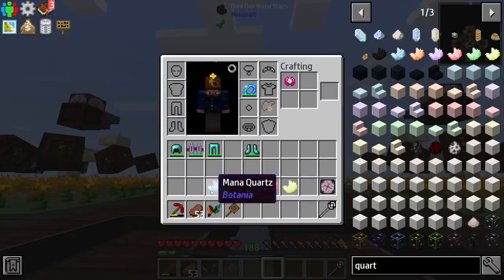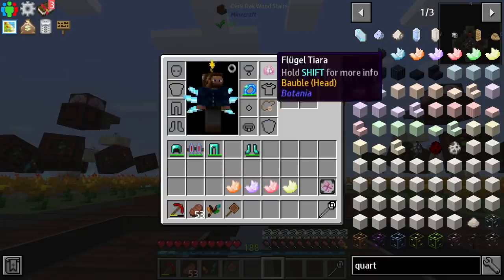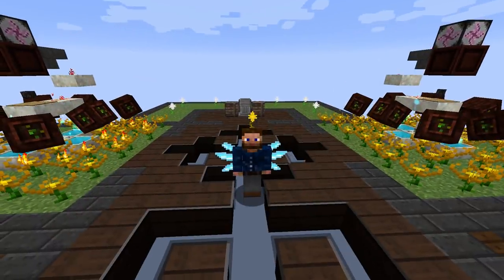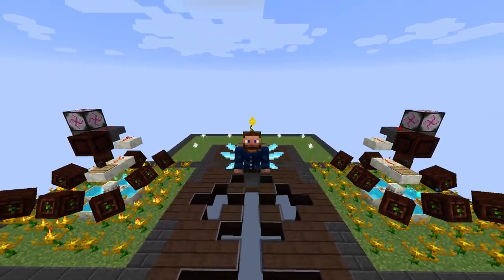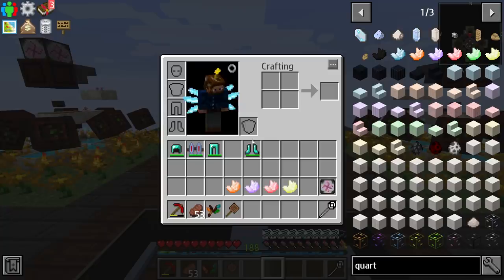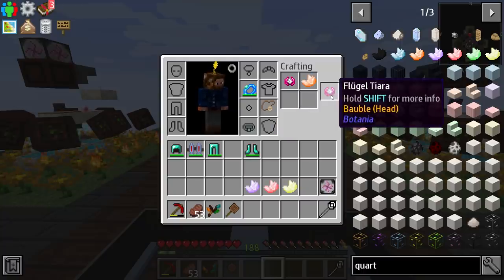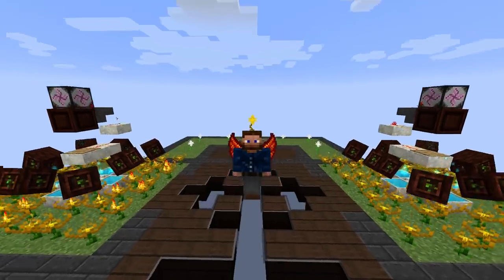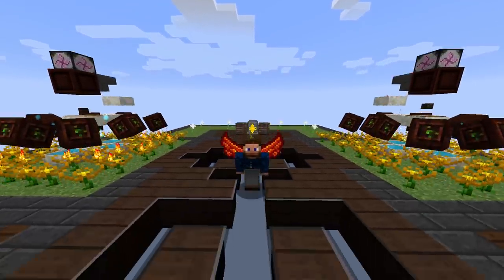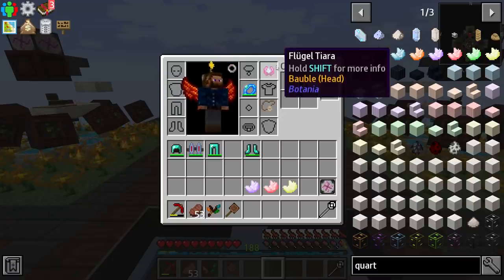Pop this back open. We have the mana quartz, which is going to give us the icy fairy, which gives you icy type wings. And of course, these do not flap. So if you're looking to have non-flapping wings, of course, because they are frozen, as you can see, that does that. Then we have the blaze quartz. This is going to give you the Phoenix, which, as expected, is fiery wings. Very cool. The back looks just about the same as the front.